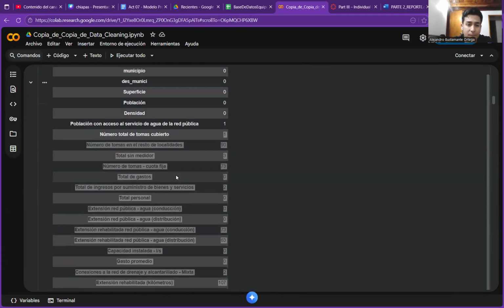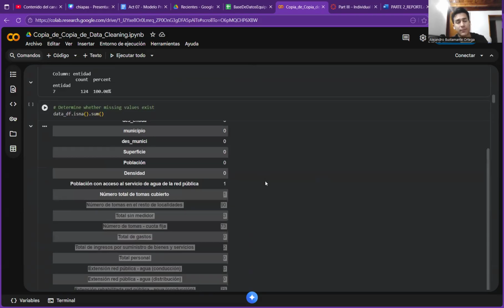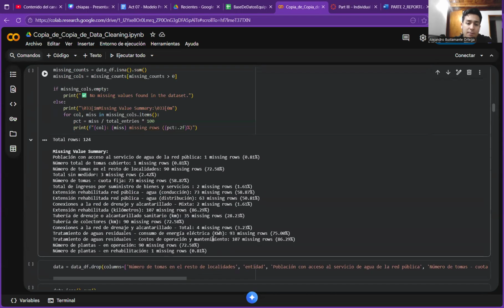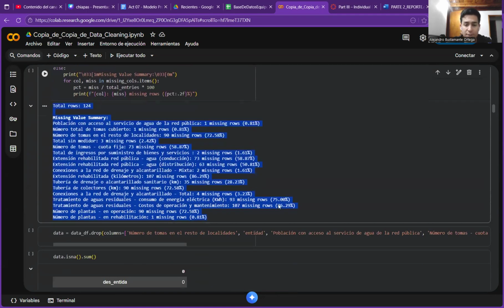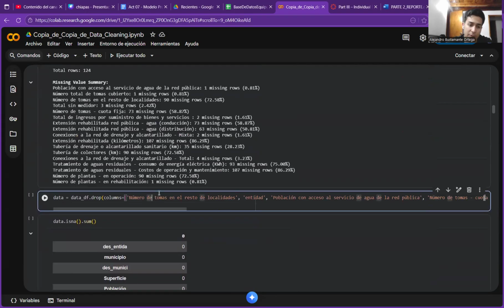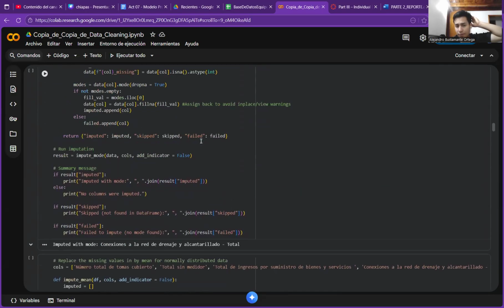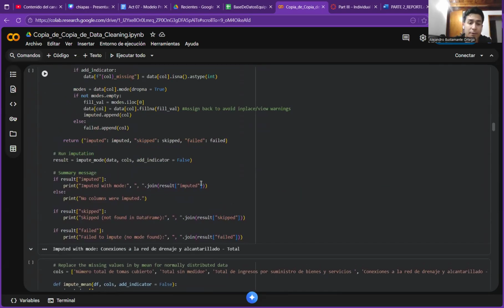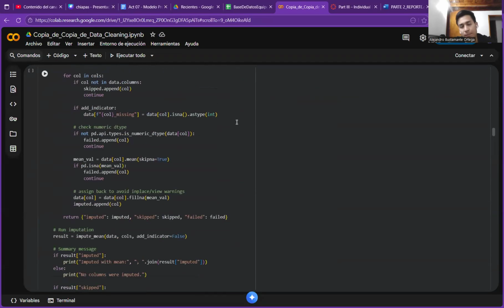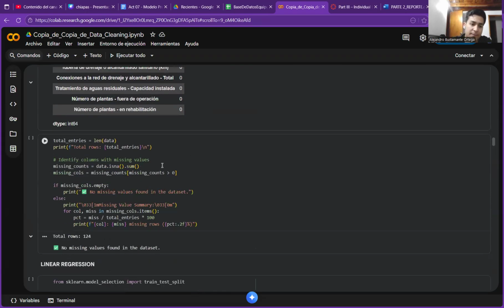And then the important part for me of the cleaning is to see how many missing values there are. So we set the percentages of the missing values, and those above 50% need to be dropped. Those below 50% need to be imputed. So first we drop, then we impute. After we impute the categoricals with the mode, which will convert them to zeros and ones, and the other ones with the mean. So we impute them, and then we have no more missing values, so we have the data clean.